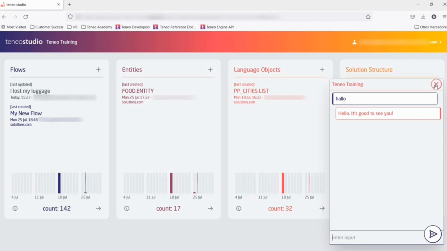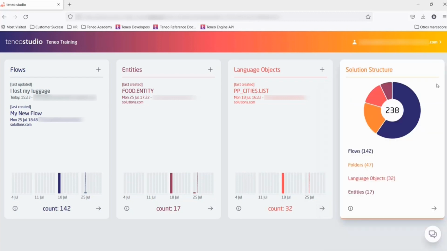More questions? How soon after you update a flow or a language object in the desktop version does it sync up to the web version? It's basically immediate, so the same speed as if you were working, both of you, in the desktop version as you're used to. I don't have a second profile, so I can't log in right now and show you, but it appears within a couple of seconds. Yeah, it's all in the cloud, so that makes sense. Thank you. Yep.